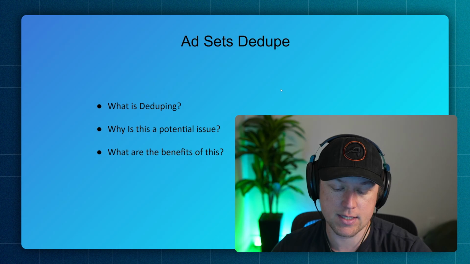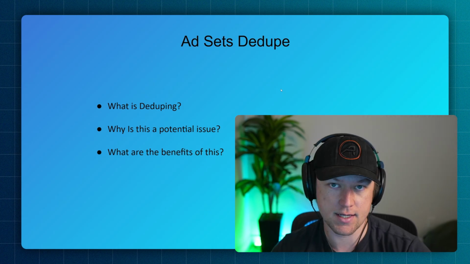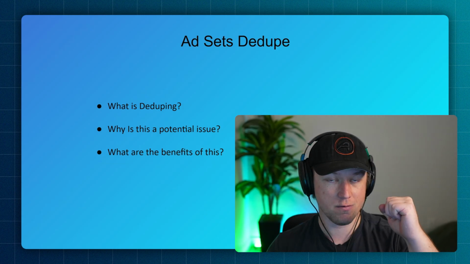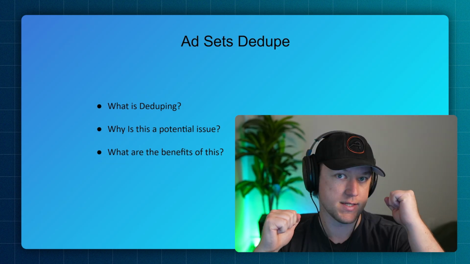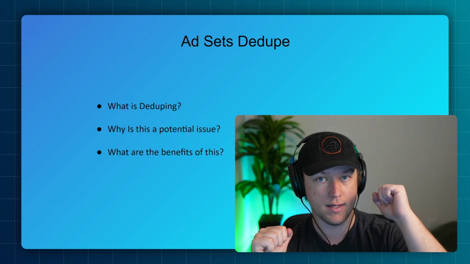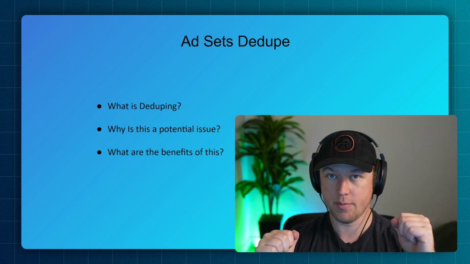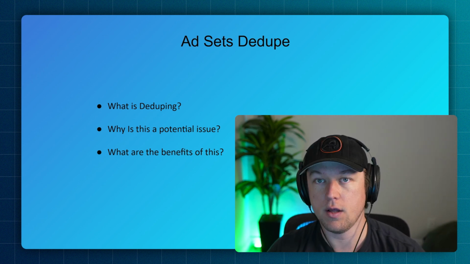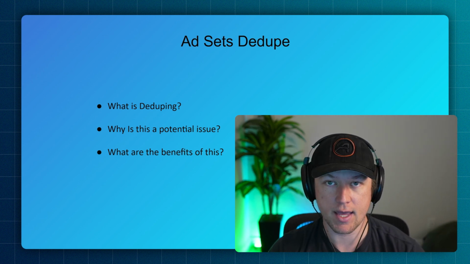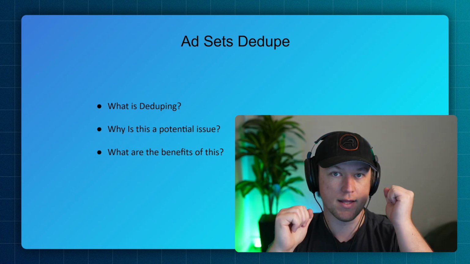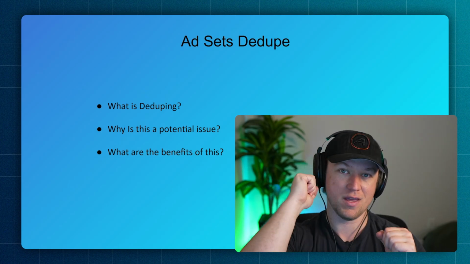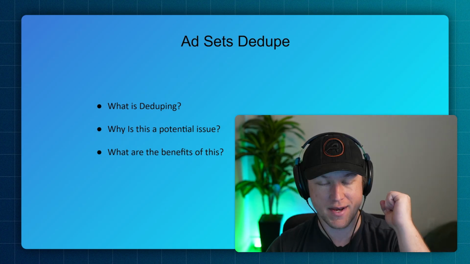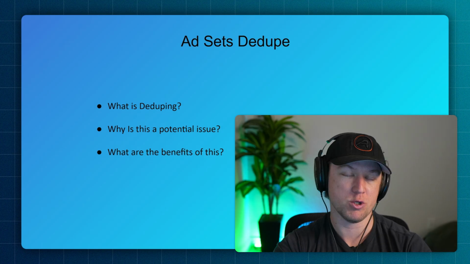So the biggest thing that they told us right off the bat is that ad sets will deduplicate. And what that means is that if I have one ad set over here and another one over here, and this ad set has the highest spend and the highest ad rank, then what tends to happen is this ad set over here will get all of the attribution, right? So it's going to deduplicate, meaning that if a user saw both ad sets, it's going to pick the winner. And it's going to say, okay, I don't care if the losing ad set showed an ad multiple times, the one that has the best rank is going to take as much attribution as possible.